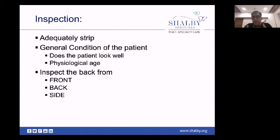That is why we have devised the VAS, right? The visual analog scale, where we look at the patient's face and can identify whether the patient is in misery or comfortable. A chit-chatting, happy-go-lucky patient generally doesn't have a serious problem.